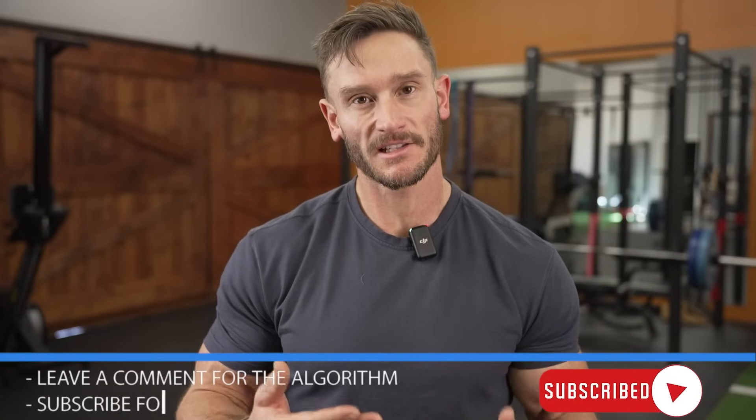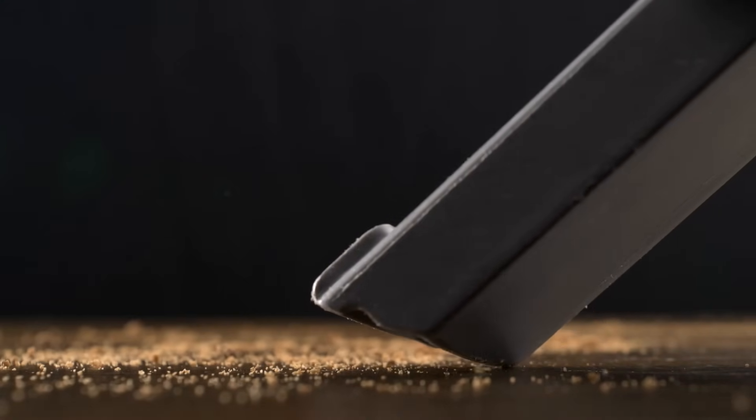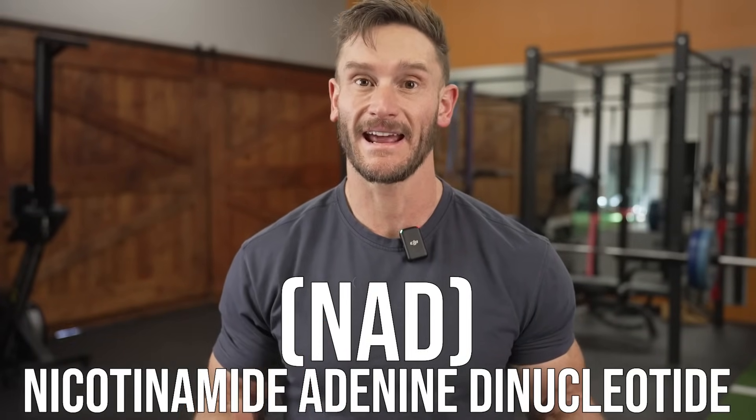There are two things. One is the direct oxidation of white fat, but that actually requires a certain amount of cellular energy to kick-start the process. Imagine fat cells sitting inside a bunker — opening the door doesn't create a magical vacuum pulling them out. Someone has to kick them out, and that requires a little bit of energy. That energy is called NAD, nicotinamide adenine dinucleotide. There is a little spark of energy required, and science is now showing us ways to increase NAD within fat cells or tissue so that fat can become liberated.